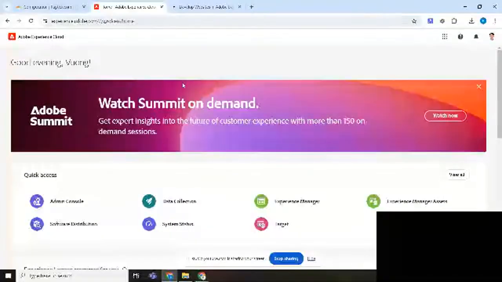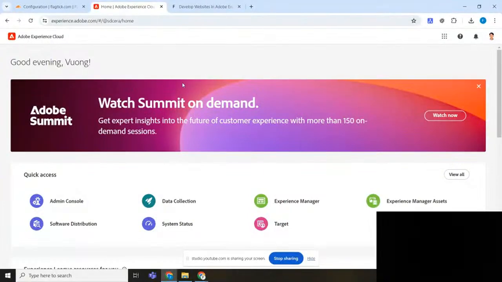In this account you can see we have a lot of products by Adobe that are provided for developers, for authors, and for a lot of departments who work with Adobe and create the overall solution that helps the website move forward and supports a lot of features. So we have Admin Console, Experience Manager, and Experience Manager Access.